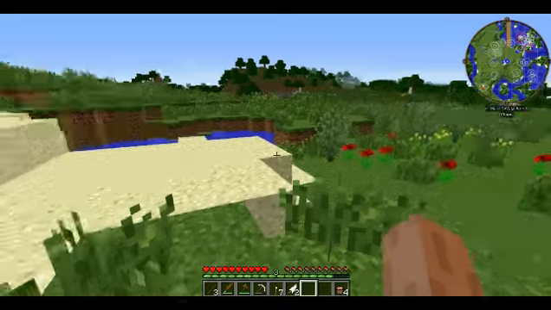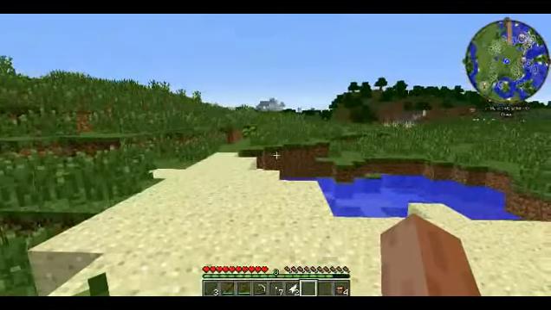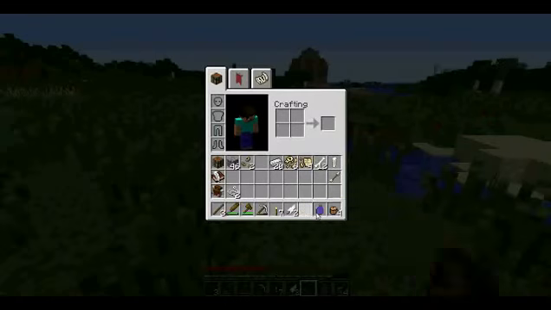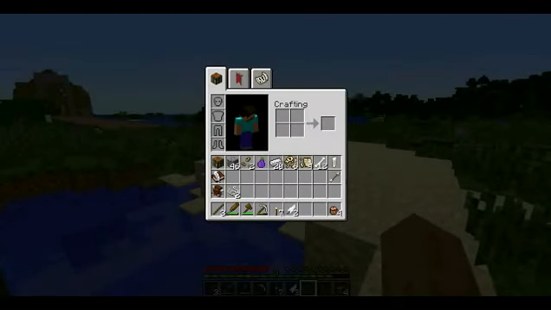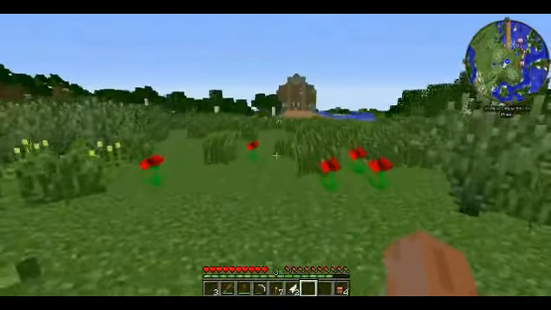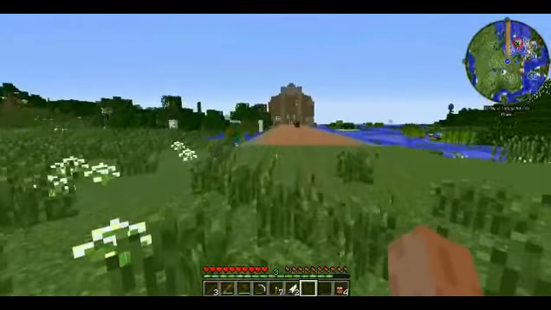And right now, this is going to be a little side series that we're going to be doing. Wizard World Zoo is still going to be continuing. And as you can see, I've got some stuff in my inventory. I did a little bit of exploring, setting some stuff up. But the main focus of this series is going to be dinosaurs.